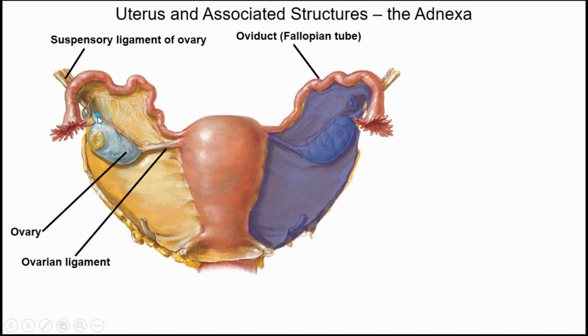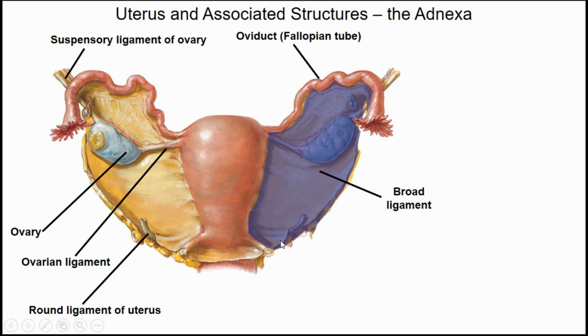The ovarian ligament connects the ovary to the uterus, and it's continuous with, at least early on, the round ligament of the uterus right here. So this used to be one continuous stretch until the uterus was able to anchor that structure and prevent the ovary from descending towards the labia majora. And in men, where there's no uterus, that connection pulled the testes all the way down into the scrotum.